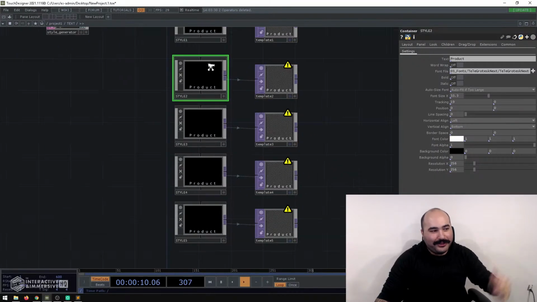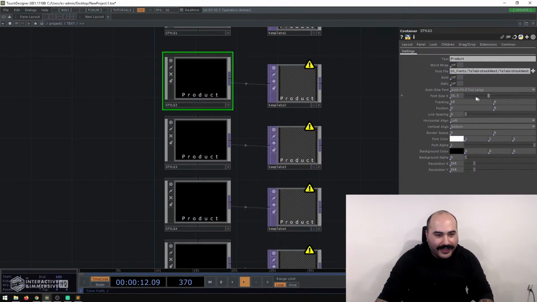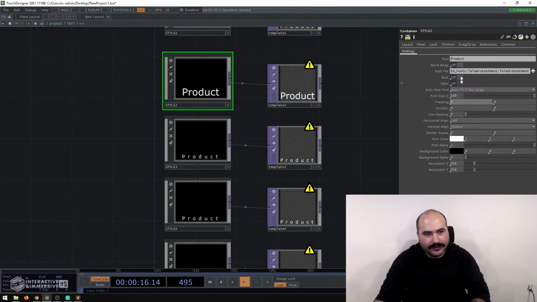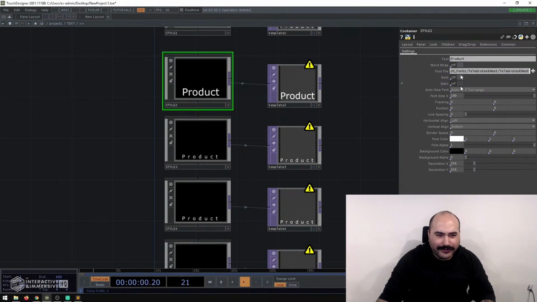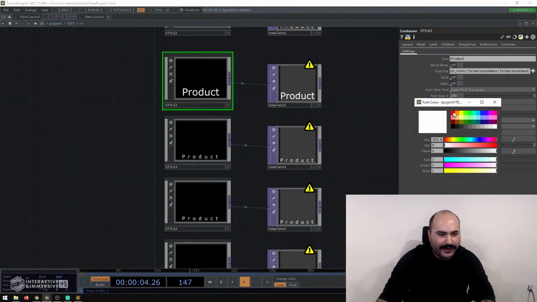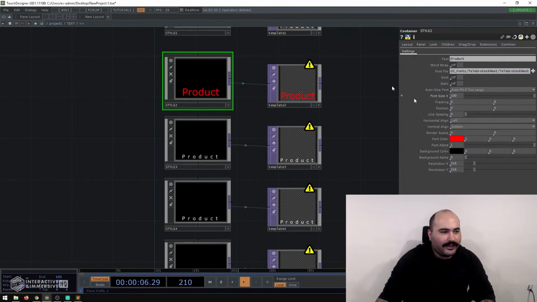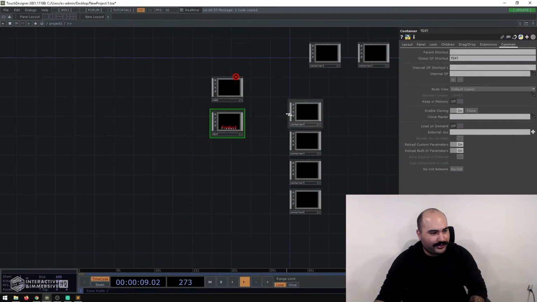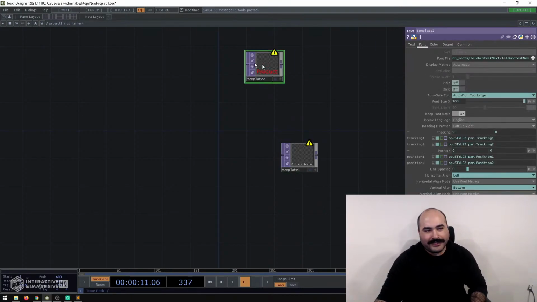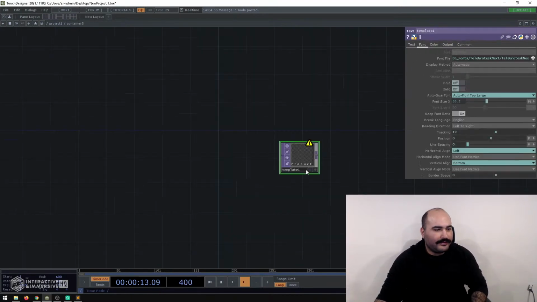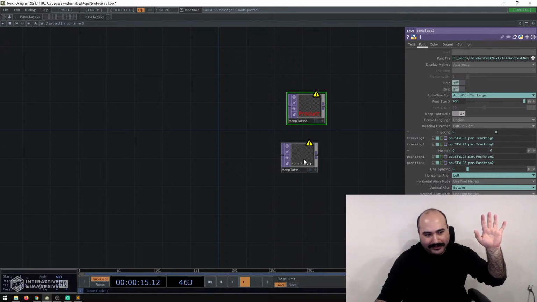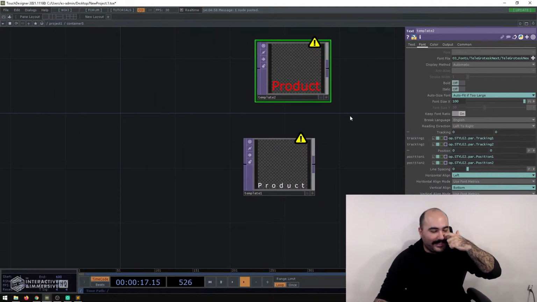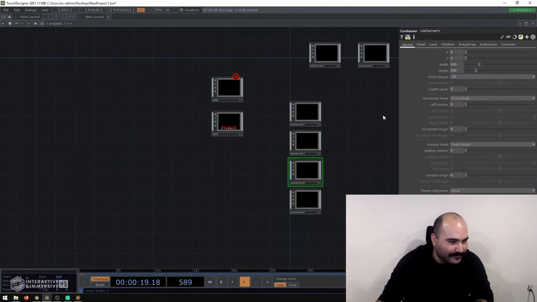And then what I can do is say, okay, well now style 2 is going to be maybe my title text, so maybe it's going to be bigger, less tracking, maybe a completely different font. Actually, I have a font file. I don't know why I didn't do a drop down for font, but let's say it's red. And then I can grab this template and just start dropping this around my network. And now there's my title text mixed in happily with my non-title text, and both are easily updatable however I want to update them.